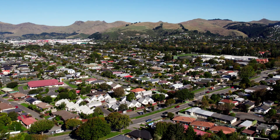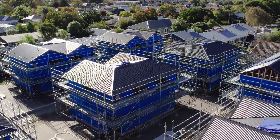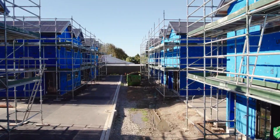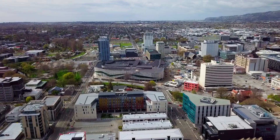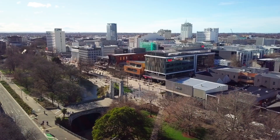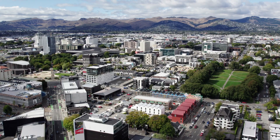Located in a quiet street that's an easy drive from suburban St Martins, the Tannery and the Colombo, you're also in a neighbourhood offering no shortage of green space, public transport links and cycleways. The proximity to the city will be a big boon for buyers, ensuring urban attractions, hospitality, retail and entertainment precincts are never far from home.